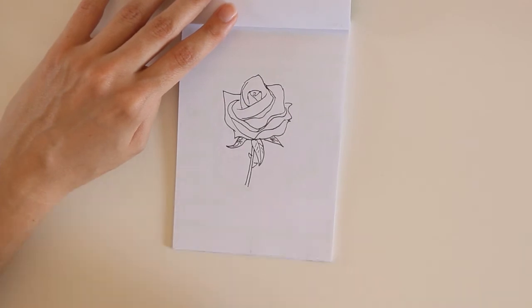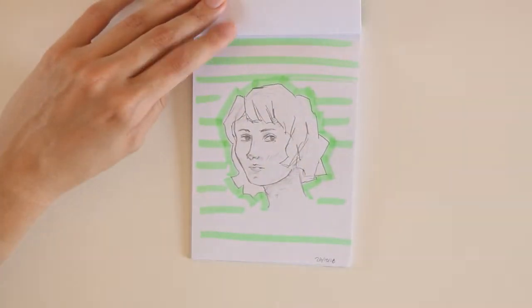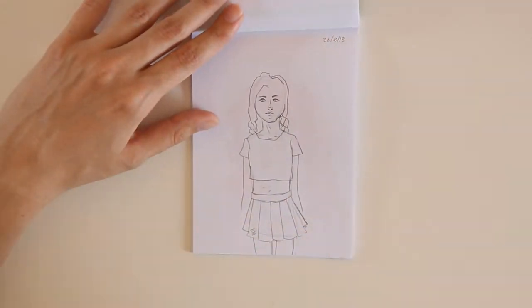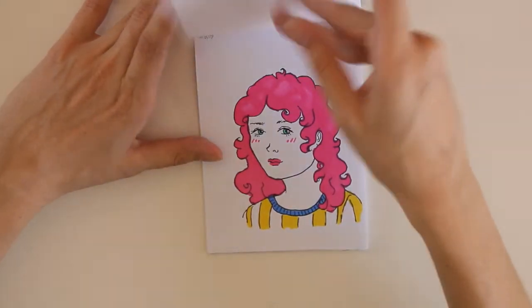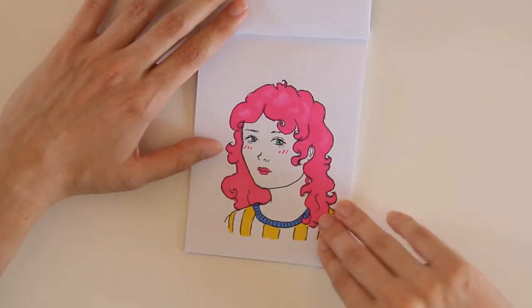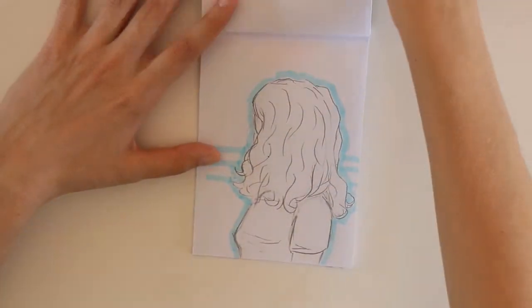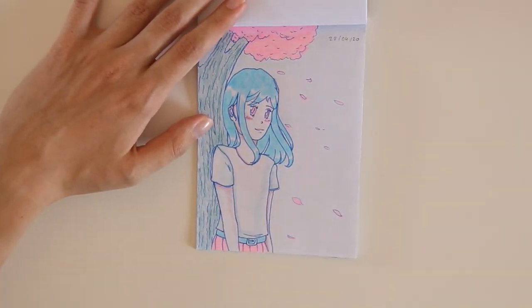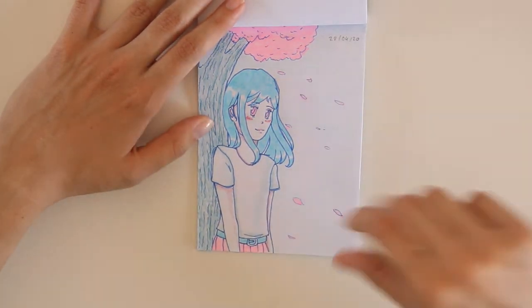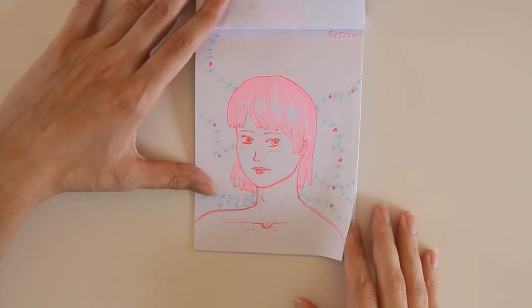A flower — I think I actually drew this to do embroidery. Maybe I'll do a video where I show my clothes that I made, because I made a skirt and embroidered a flower on it and it looks cool. A portrait — just a quick sketch. I kind of wanted to draw but also didn't, you know that feeling? So I just did a quick sketch. I think here I was testing some markers I got for free. This is Utrafali, a character from my comic — I put a little more effort into this one. It was done this year. Here's another sketch I did on the train, also done this year.